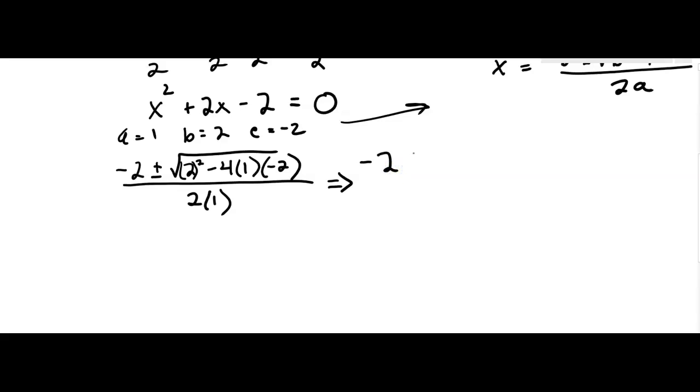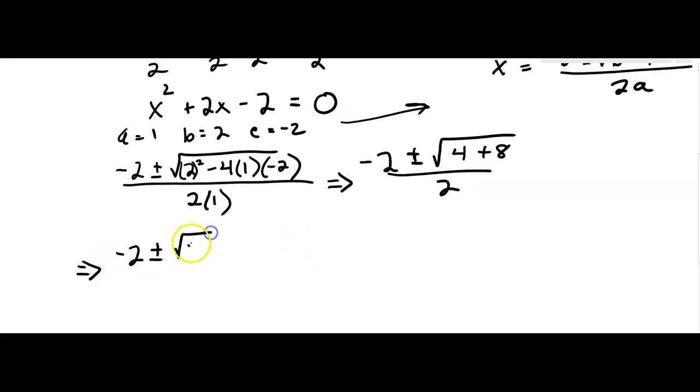So, the opposite of 2, negative 2, plus or minus, I'm going to have 4 plus 8 all over 2. That's going to give me negative 2 plus or minus the square root of 12 over 2. Now, you might say, oh, that doesn't look like what we had for the answer on the last one. And you're right. So we need to use our principles of simplifying a radical. So remember, 12 is 4 times 3, and you can take the square root of 4. So we're going to do that. So we'll have negative 2 plus or minus 2 square root of 3 all over 2.